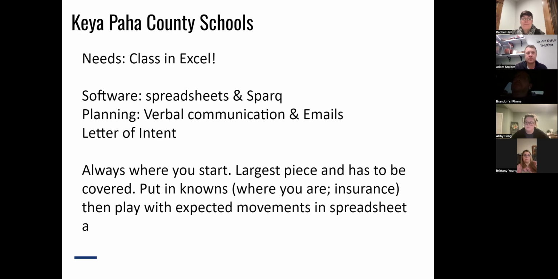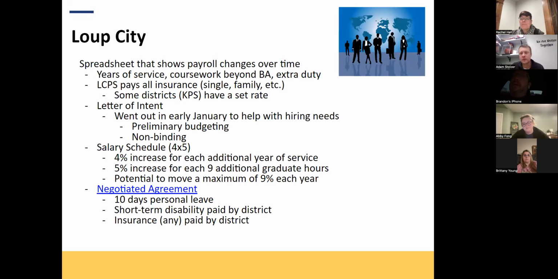We do, at Elm Creek, we have cash in lieu. So if your spouse or you has insurance, you get $8,000 a year, and that saves us a lot of money in our budget. We do that too. It's amazing how much it saves. Because they said when they didn't do it before, if the wife had insurance and the husband had it, they were both taking the full insurance, so there's quite a cost savings by going to that. Can that be even if your spouse works outside the school, or does it have to be both in the school? Outside the school. Yep, it's a huge savings for us.